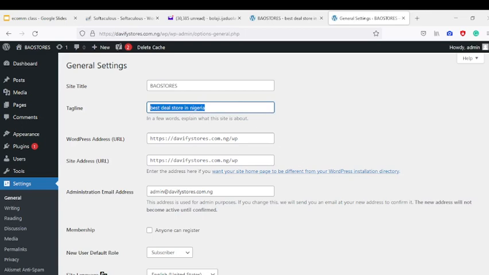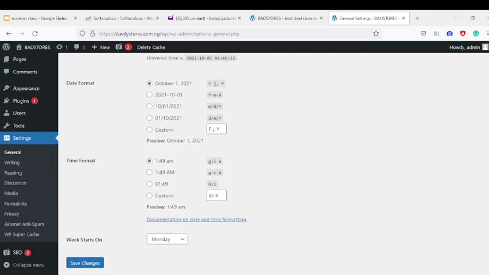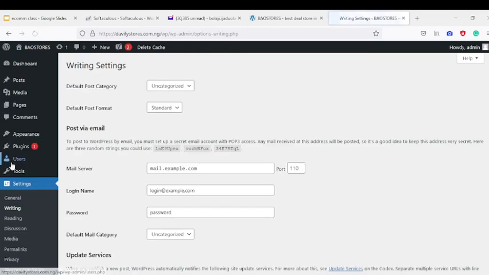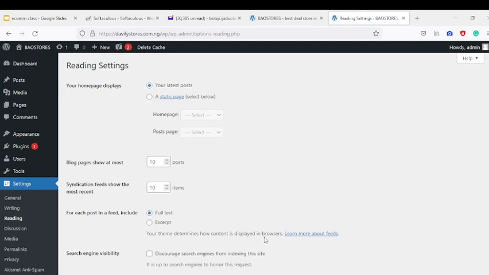All this, you can change the time, the date. You come to writing. You can as well change all this here. Reading, you can as well come here and change this. We'll come back to this one later by the time we are setting up our funnel.